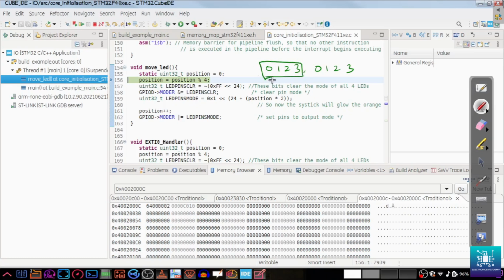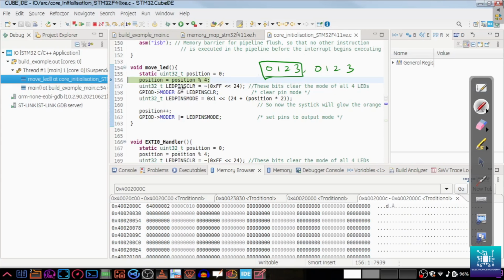Since we have 4 LEDs, we will actually be moving a particular bit position to the left by 1. As we discussed, we have the blue LED on right now. So now the blue LED position is in the extreme end, and we are taking that as a 0. So we first clear all the LEDs.